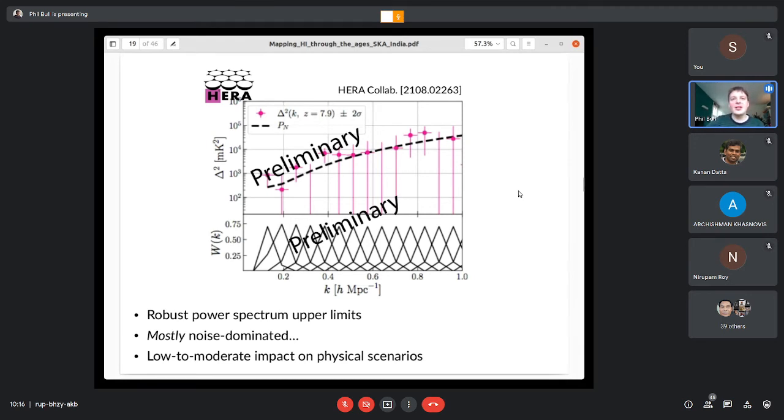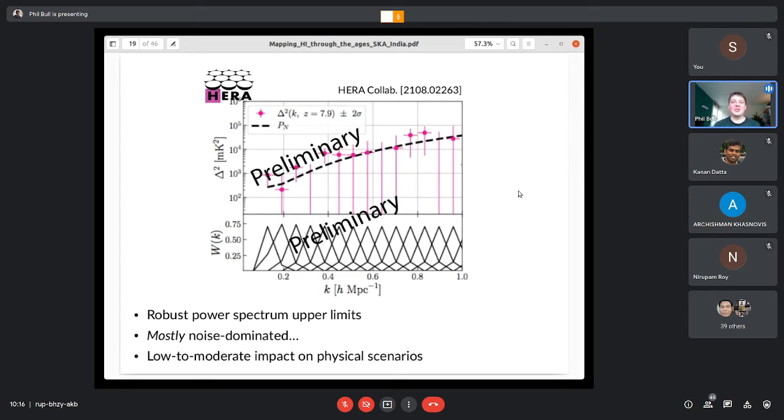And you can see here that this black dashed line is what we would expect if we just had pure noise, so no signal detection. The power spectrum we get just with pure noise, and then the pink points are our actual measurements, and you see it's pretty consistent with noise. So this just backs up the thing I would say. We think we have a pretty robust upper limit here that isn't just a measurement of some systematics at high signal to noise.